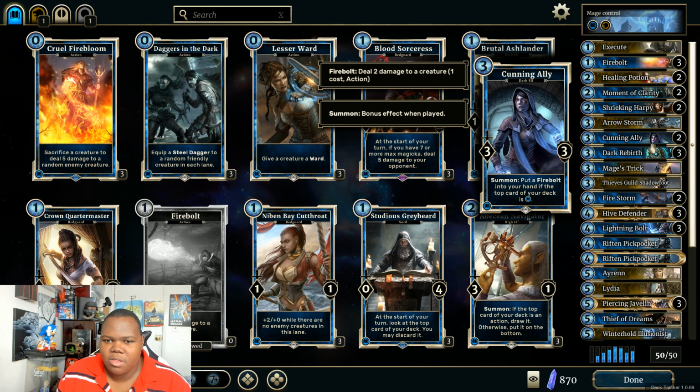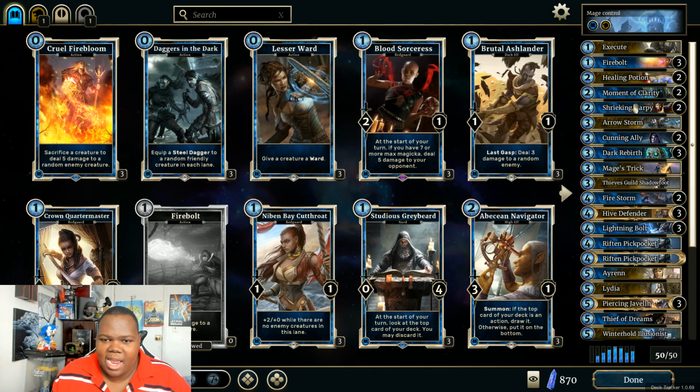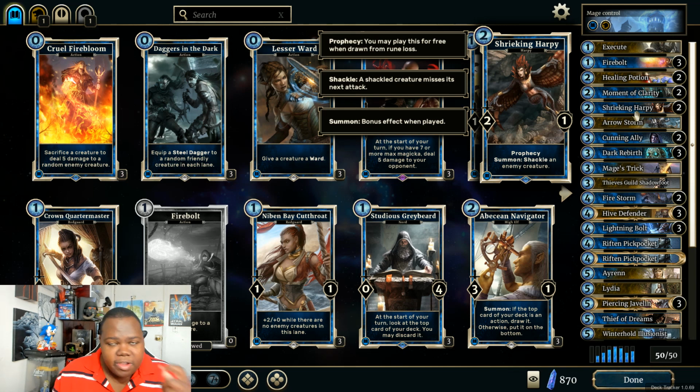But you're making one of the biggest new player mistakes. You need to have three copies of this card. Even if you've just started playing, because they're common cards, when it comes to Cunning Ally and Harpy is just a rare, this should be very easy to get with Twitch drops, which I know you're part of my Twitch community, so you watch, so you understand what Twitch drops are.